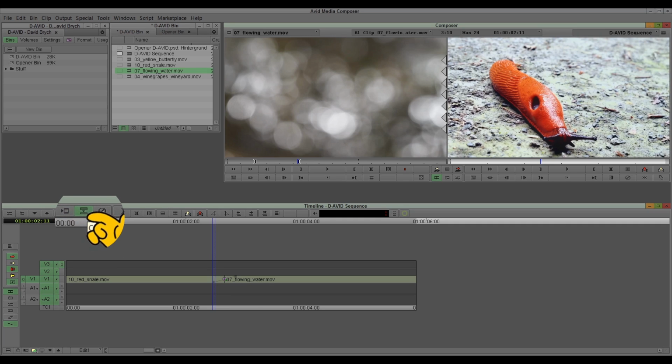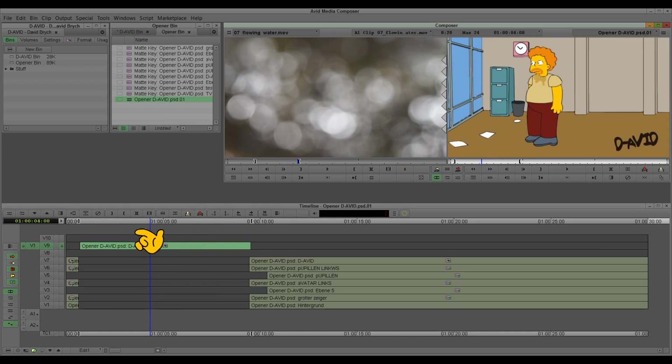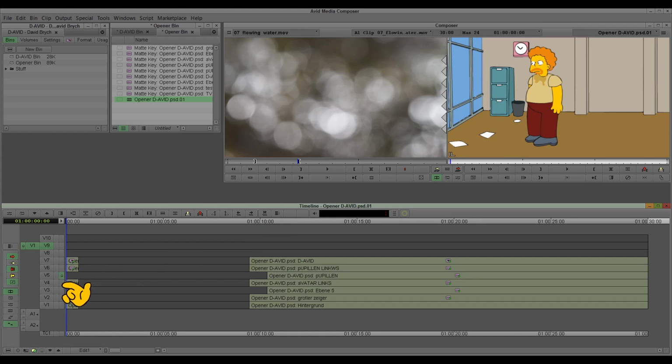This is collapse. It's very important when you have a lot of video tracks to collapse them to one new track. I'll show you on this in our opener. The opener here, as you see it, we have a lot of video tracks for that, for example here, this is the eyes and so on.